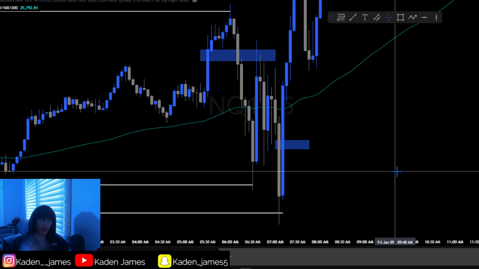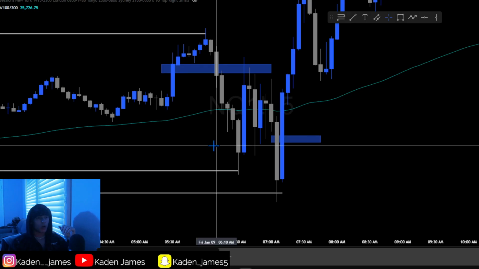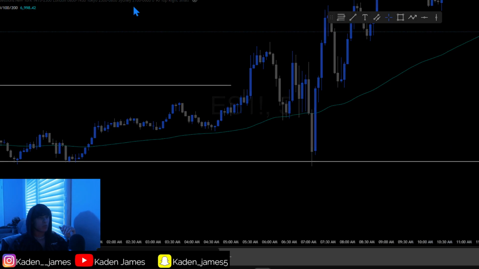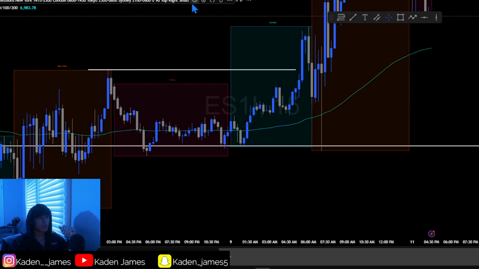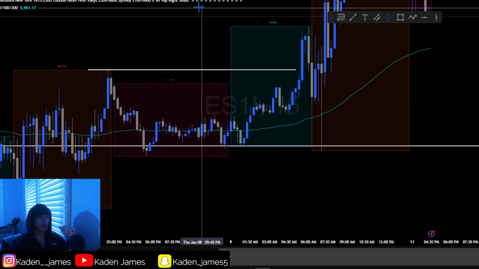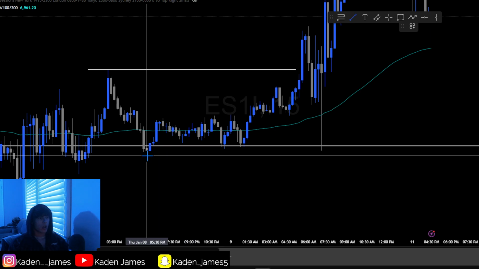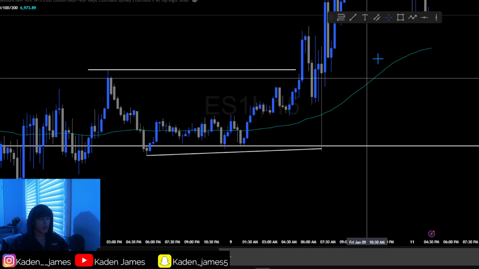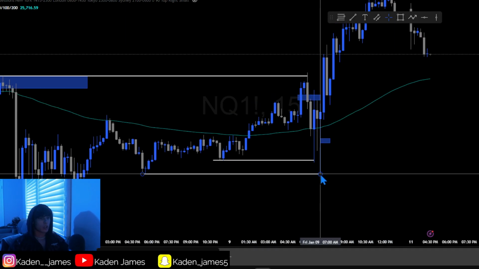And remember, from a fundamental standpoint as well as from a technical analysis standpoint, we were bullish, right? Uptrend is the technicals, and then all this news and good stuff that's happening is the reason why we're going to go up. Cool. So after we swept that, ES, I don't believe we had an SMT. Let me see. Yeah, we did. I didn't even notice this. So here, this is Asia lows right there, and then here we actually went a little bit below it.